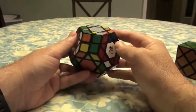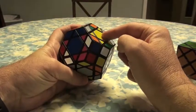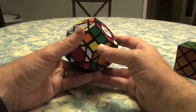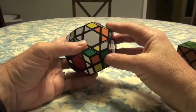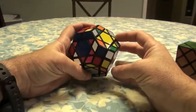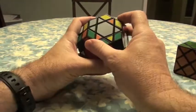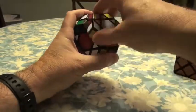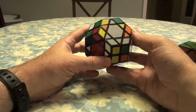This one is already in. Let's find another silver. Here's another silver. I need to coordinate it with this guy over here. So in order to do that, I would mix Dino moves and Skewb moves in order to comfortably put it in. But in any case, what I can do to not interfere with this is move this in, then turn it out of the way, and move it back. So that gets this one back in.